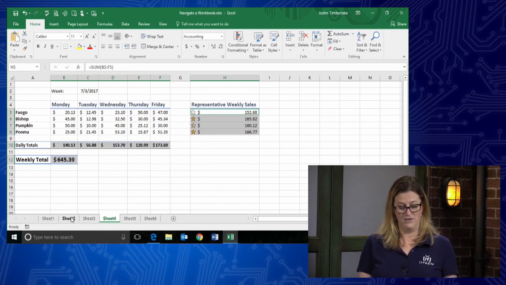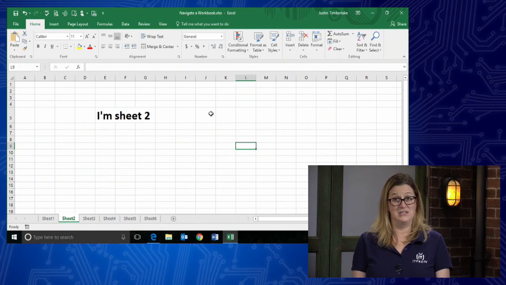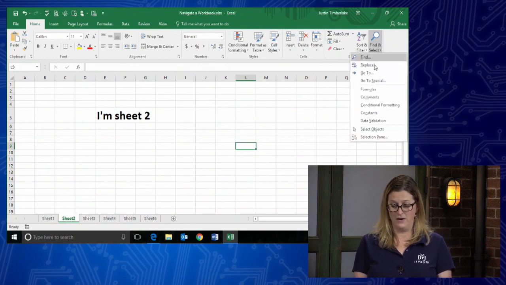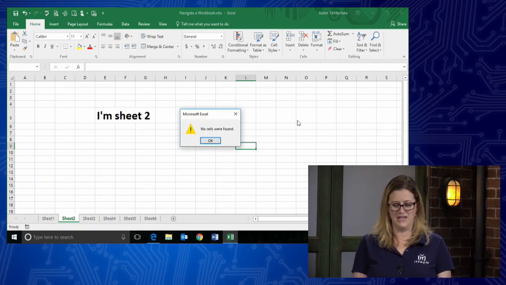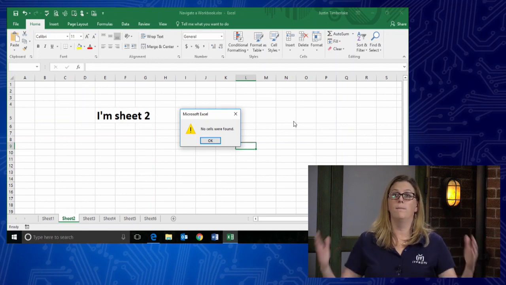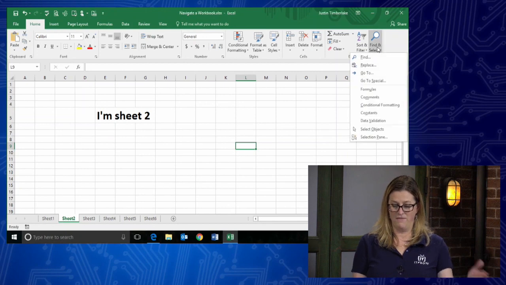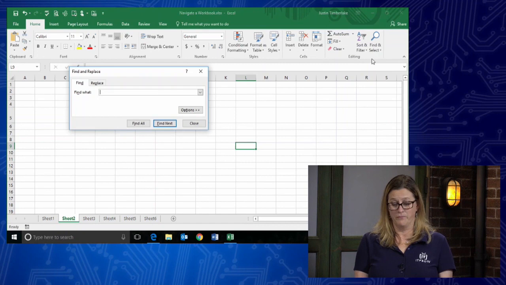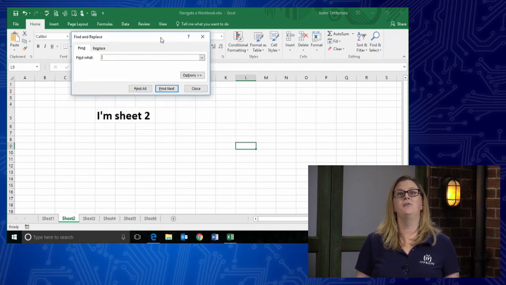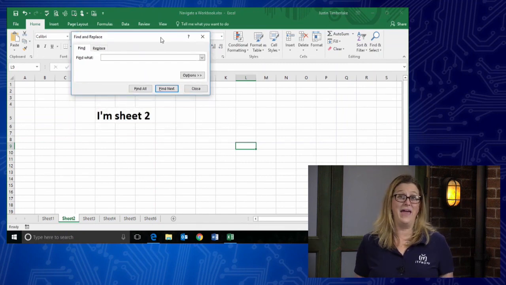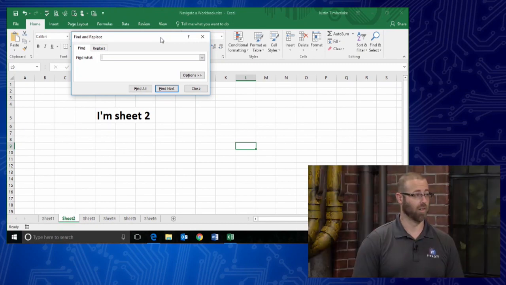But take note that if I click over on sheet 2, which doesn't have any formulas, and go to formulas, it's going to tell me there's nothing found, because that is worksheet specific. It's not workbook. That's the scope of what those quick finds will do for you. But if I go to Find, this is always good to know, how to do Find and Replace. Hey, well, Fuego, we changed his name to Muy Caliente.